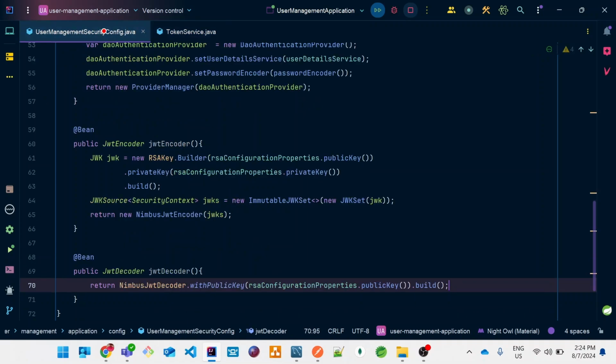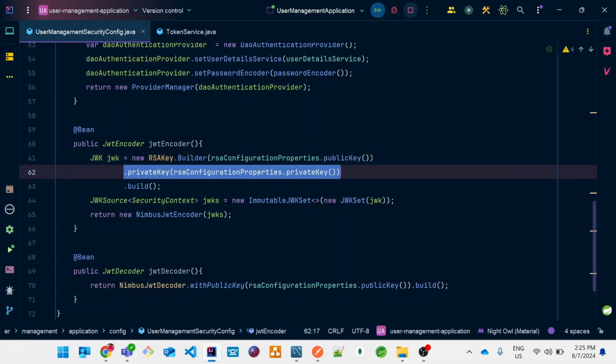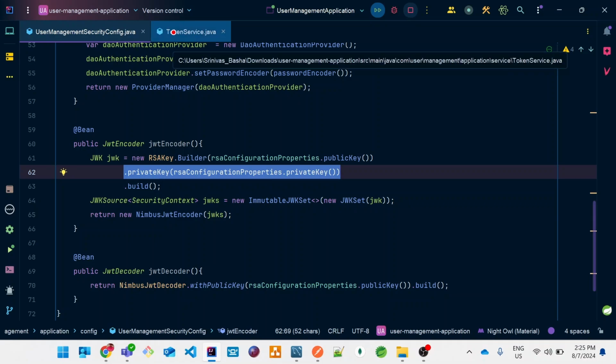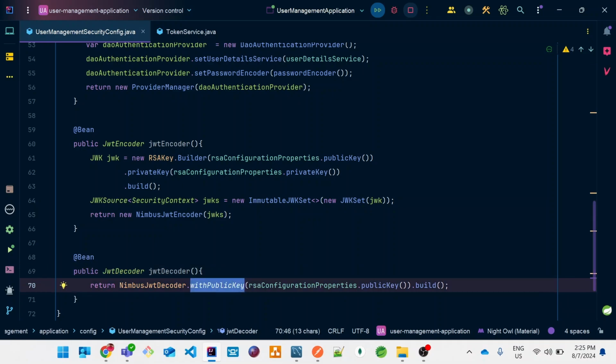So this encoder is having the public key, which is used for encrypting the data, and this private key is used for signing the token, right? So that's the reason I was saying in the diagram, this public key and private key are mathematically linked to each other. The server will be able to decrypt the data or validate the data, whatever it is based upon this private key itself. But in the decoder part, I don't want to decrypt any data. I just wanted to validate the token by using the public key itself. Okay, so that's the total idea.